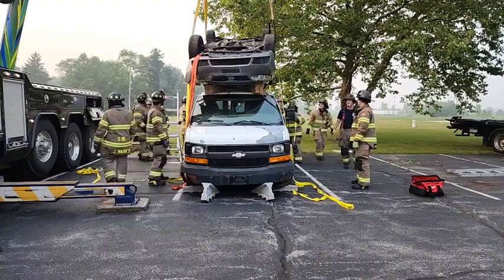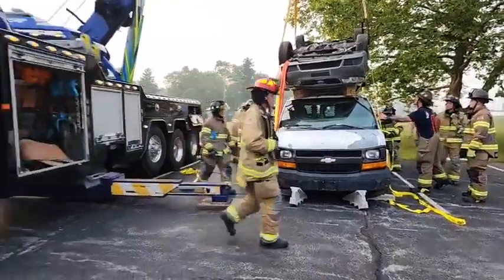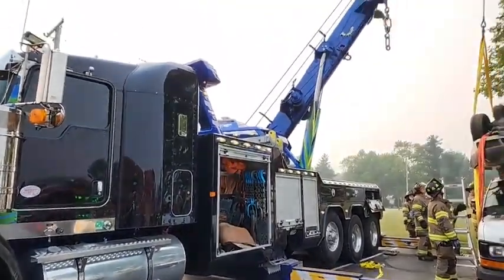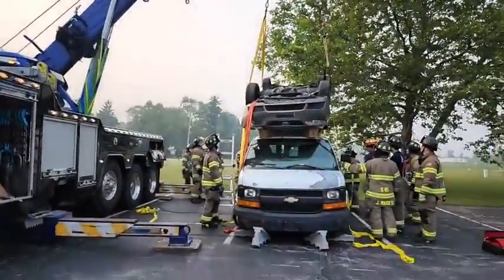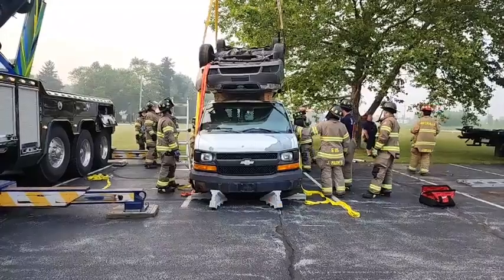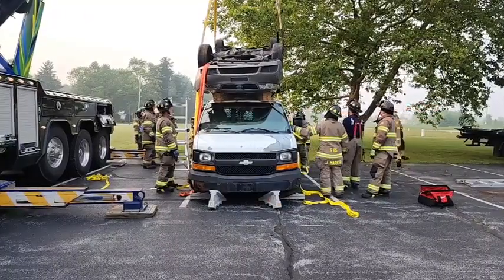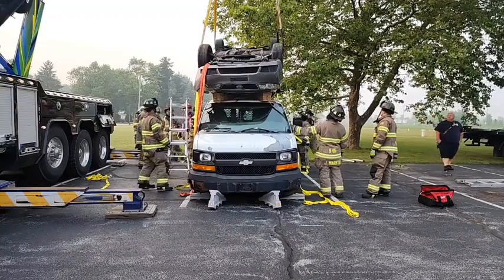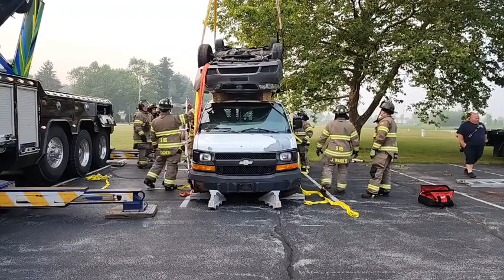So I pulled the operator of this massive truck over from Bubba's. As you guys can see, this is quite a large apparatus. I'm guessing a very expensive piece of equipment. So who do I have from Bubba's? I'm Tim. Hi, Tim. So you guys are Bubba's Towing. You're over in Monclova. Yes. Tell me a little bit about you, a little bit about this truck, a little bit about what you brought to us.